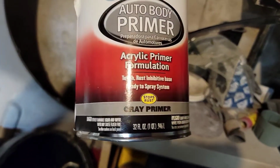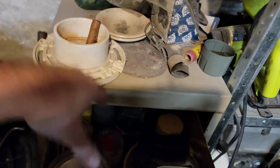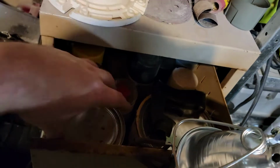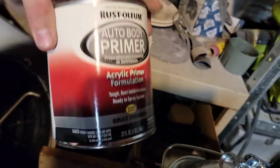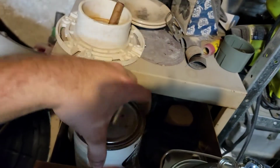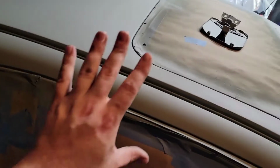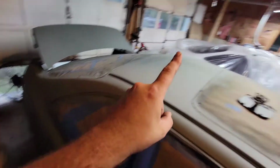And this is just a decent primer that mixes well with the paint we're using, I guess. So that's that. I don't think that's enough to do this whole car, but we'll use it and get it started. I think it needs to be thinned out as well, so we'll get double this amount, which is just 1 quart, so we'll get about 2 quarts. Maybe I won't thin it out too much, or leave it on the thicker side so it fills in better. So I'm going to turn you guys to wide view to see everything more.